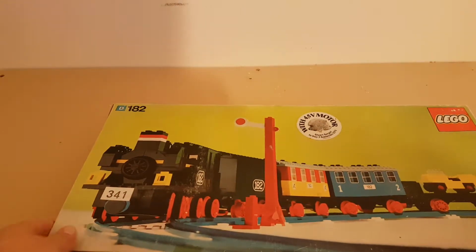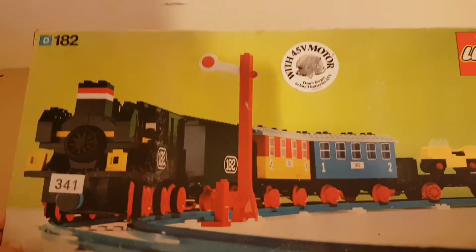And I thought, well, if the train's there and he's got all the bits that it needs, I'll give you £50. I hadn't seen it at this point and I just offered him £50, and he said, well, okay, that's good by me. Are you sure? I said, yeah. He said, okay, I'll have a dig through my mum's loft because they're moving and they need the stuff gone. And if there's anything else, I'll just chuck it with you. I said, okay. Now he turned up with the train, in the box, set number 182.